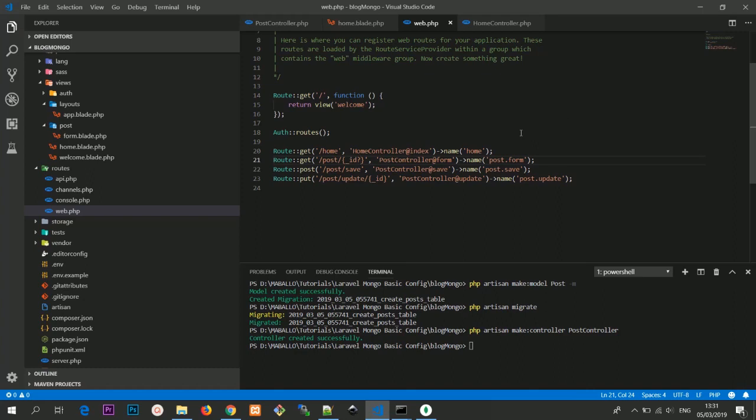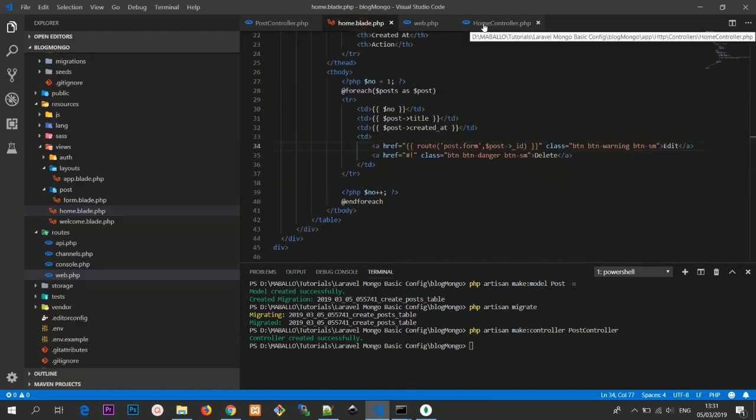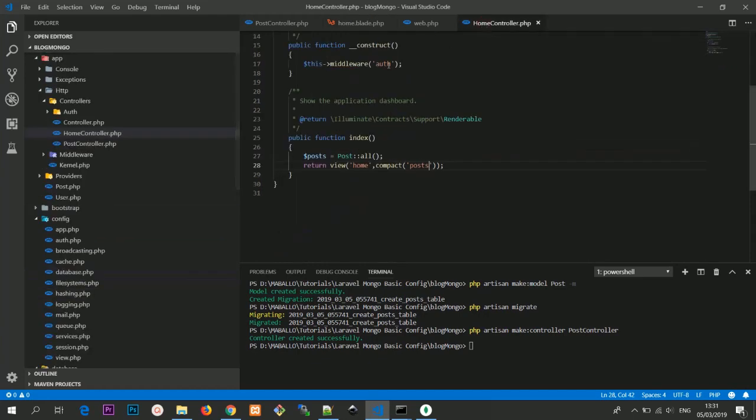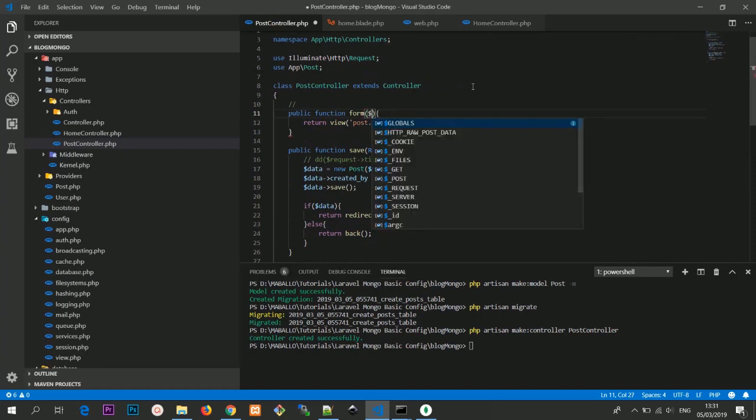The question mark means the param is not mandatory. Back to the post controller. Set the _id to false if it doesn't have any params.